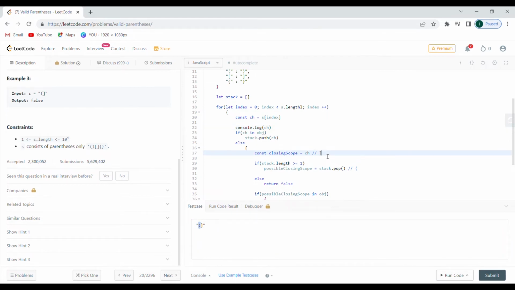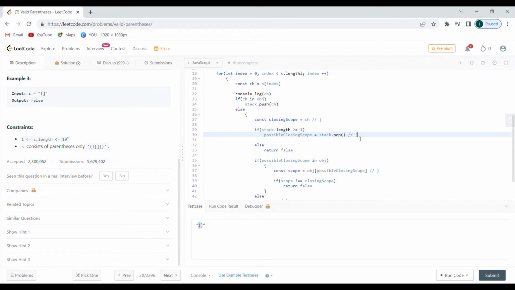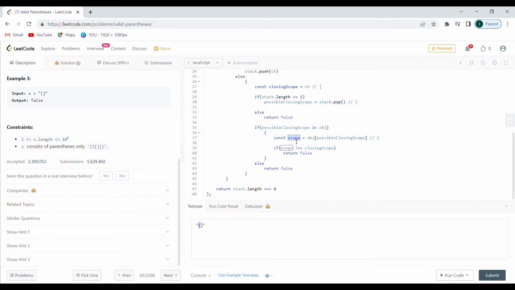So closing one is going to be this. Then I'm going to have this, correct. If possible scope in obj. Possible scope is this, it is in obj, alright. Then I'm going to say const scope equals obj of possible closing scope, which is going to be this, and I'm going to check if scope, closing scope.